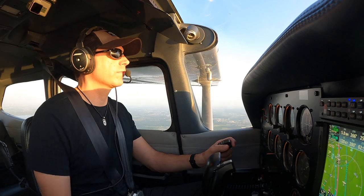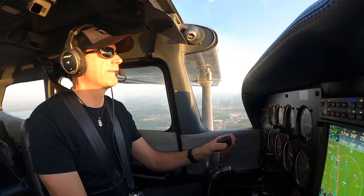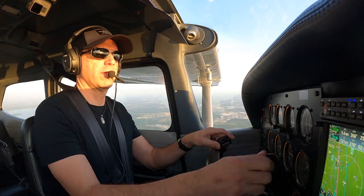VFR departure to the east. Cessna 40, hold short 18 left. I got the airport in sight. It's about 5.5 miles straight ahead. 6-8-3-3-2, cross runway 18 left.